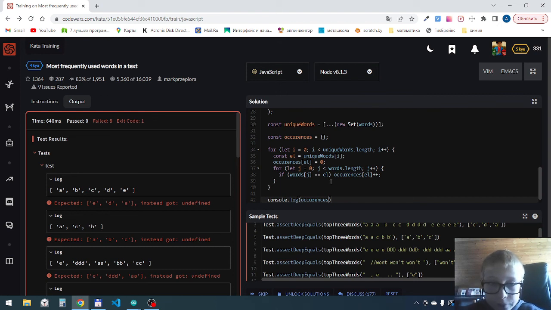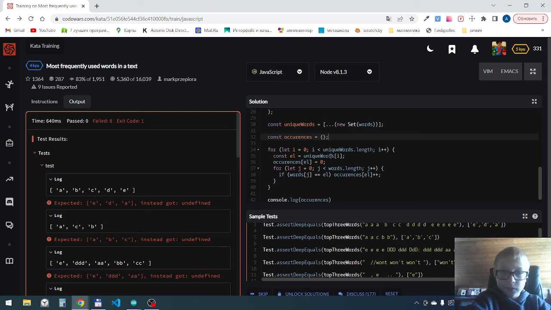Okay, so here I made an object occurrences, and the keys of this object are words in the text, and the values are the number of occurrences. For every unique word, I make an element in occurrences with this word as the key and the value 0.